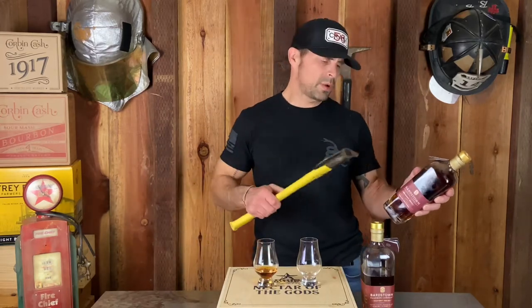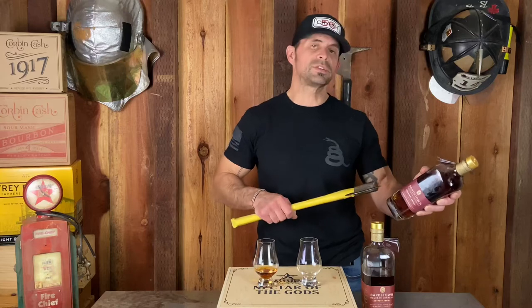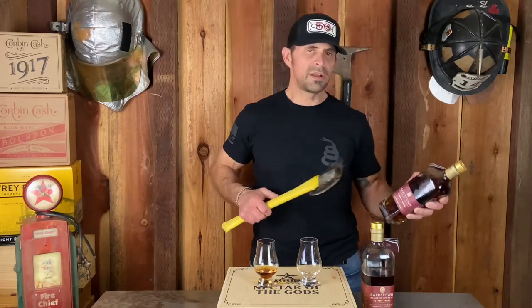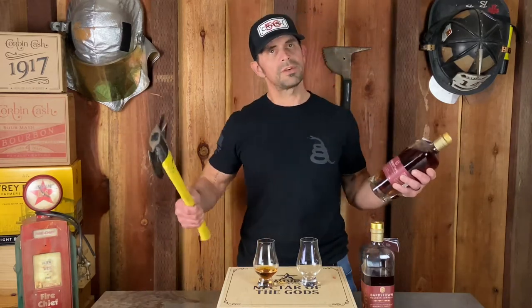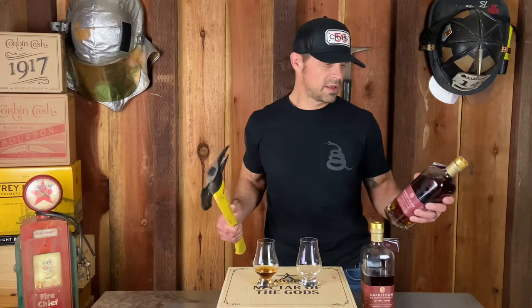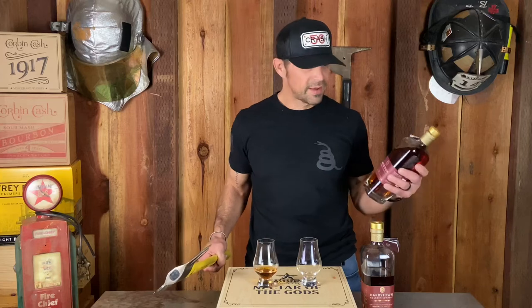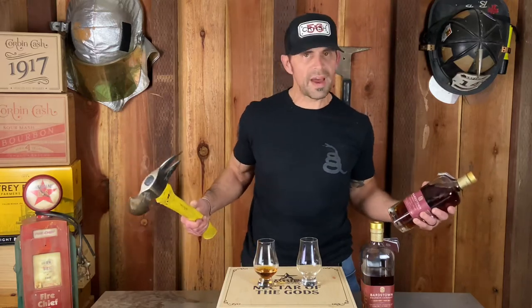After visiting Napa Valley Distillery we were hungry, so we found a place called Bounty Hunter where they sell all the whiskey they carry. They happened to have Discovery Series number five — number six wasn't out yet. I wasn't that impressed with four, so I was skeptical about five, but it was what they had that we hadn't tried. I said yeah, give me a pour of that, I'll give it a shot. If I like it, I like it. So I got a pour — and then I got a bottle. I was like, oh crap, are you sure they weren't confusing four with five? Because number five was off the hinges.